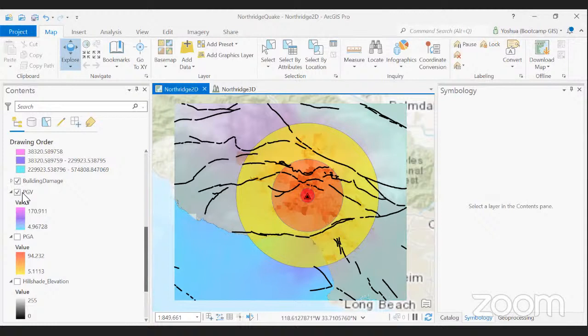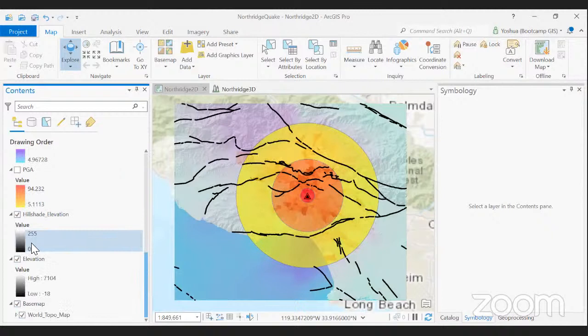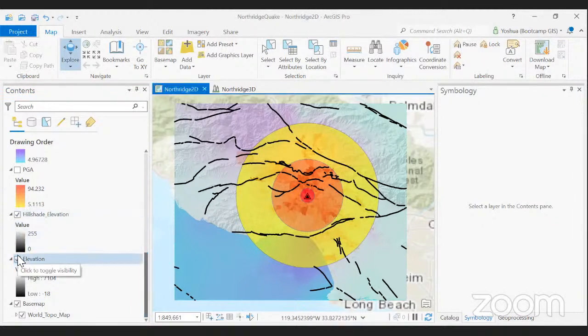Hillshade elevation and base map. Was elevation one of those? Let's check. Elevation was not.